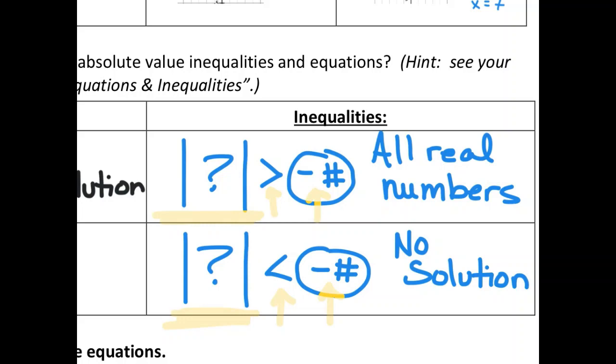And if you're not sure, just ask yourself if you would rather have positive money or negative money. Negative money is like having debt, and positive money is like walking around with money in your pocket. And so the positive money is always greater than the negative money. A positive number is always greater than a negative number.